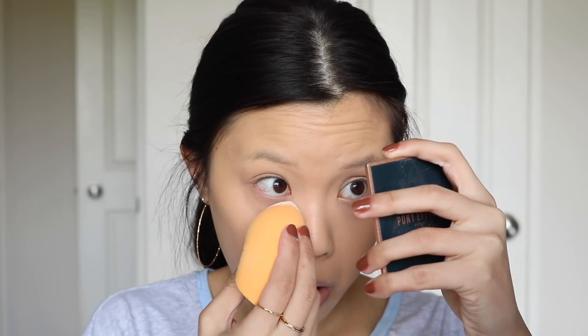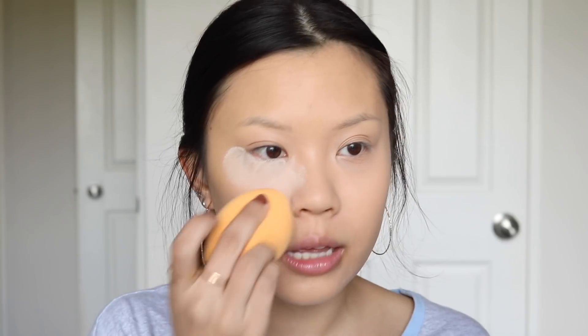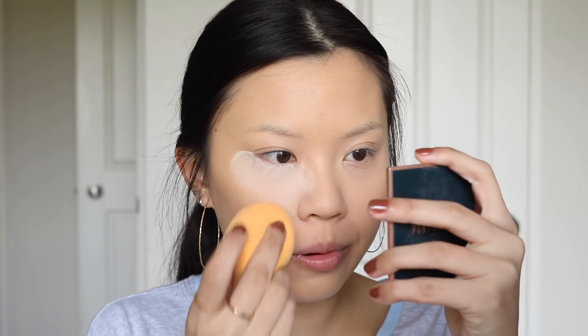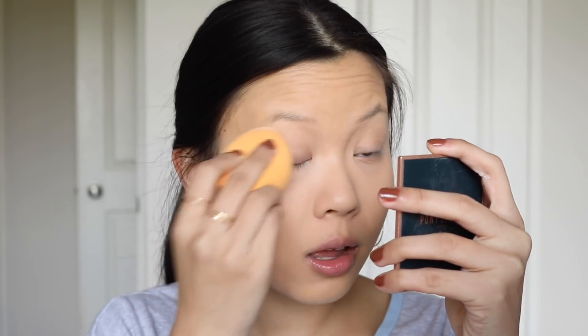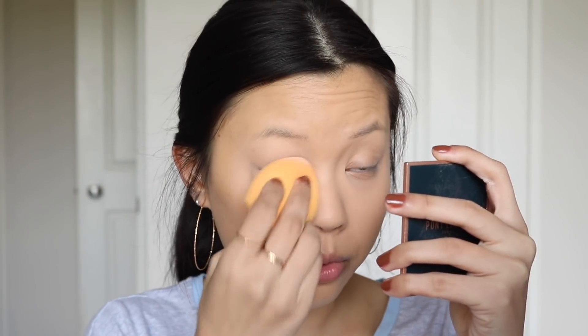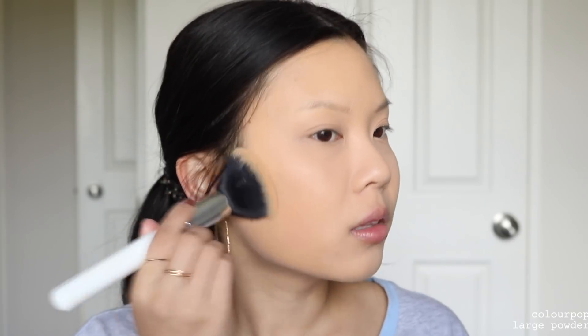I take my powder and go right underneath it. I like to bring it over to my cheeks because this is where I have my pores. This powder — I don't know what kind of magic is in here — it minimizes the appearance of your pores and blurs and smooths everything out. Now I'm going to take the Colourpop No Filter Sheer Pressed Powder in the shade Medium Dark — I've actually hit pan on it, which is crazy — and I'm going to use this to set the rest of my face where I didn't bake. This ensures the foundation is going to stay in place all day.